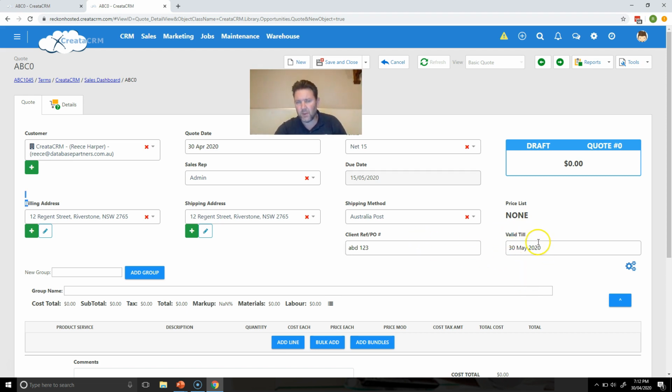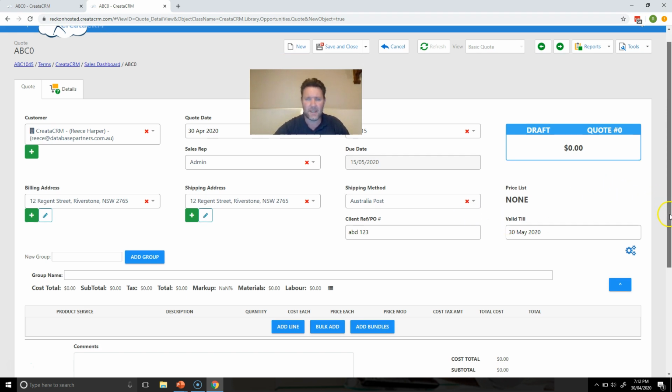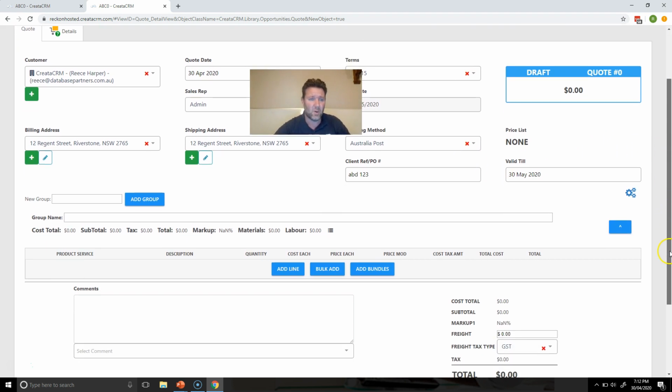Now you've got the valid-to date, which is the one we were talking about beforehand. When this expires, it will notify the sales rep over here that the quote has expired. Then you've got something called a price list. That is very powerful. You can have an unlimited number of price books, which is really important to the industry. You can define a price book, for example 10% off, and it can connect to the customer. This particular customer has no price books right now, so it's none in this section, so they get the default catalog or price book that you already have.